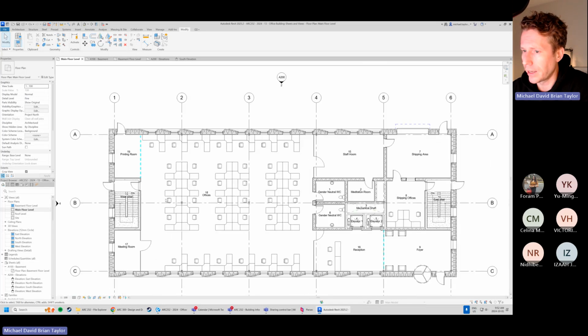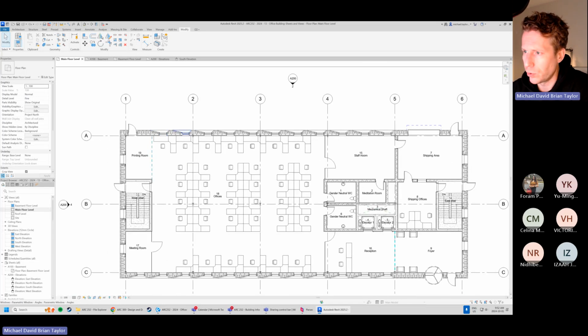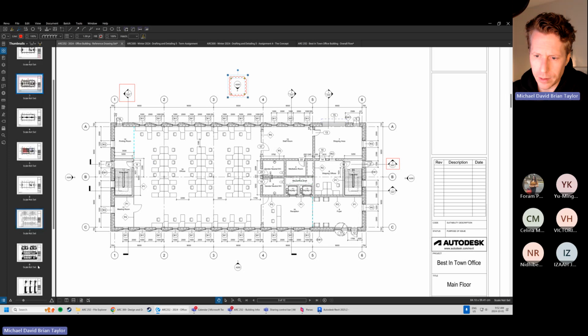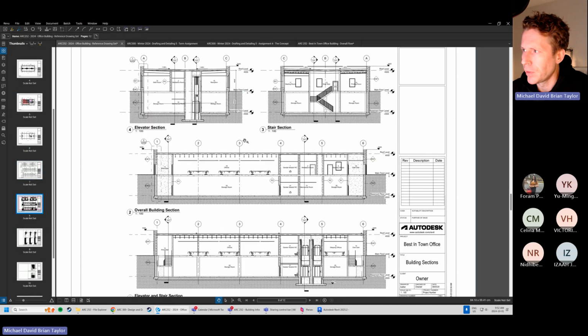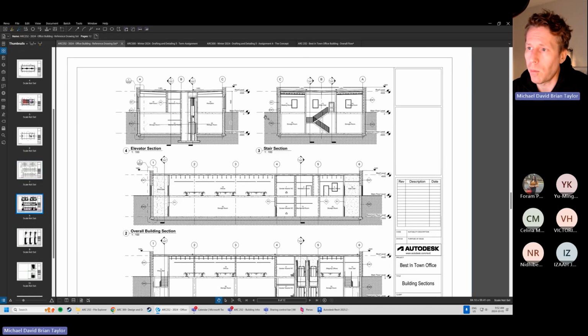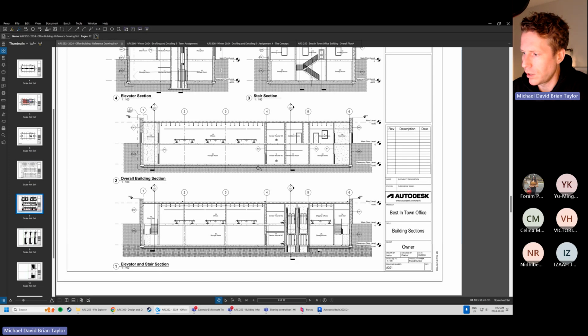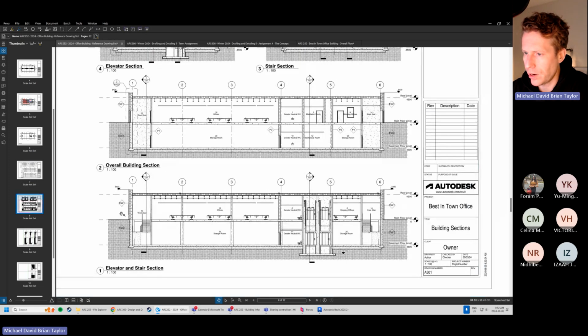So similarly, let's get a couple of section views set up. So if you don't remember how to do section views, I would suggest that we start in a plan view. Doesn't matter which plan view, but I think that our final kind of zone of influence here, we're going to want to get some sections that look like page 8. So some page 8 sections here. These are the overall building sections. So let's do that. And let's get maybe our overall building section 1 here, cut through the fire stair and then through the elevators. So maybe we can start with that one and see how far we can get.